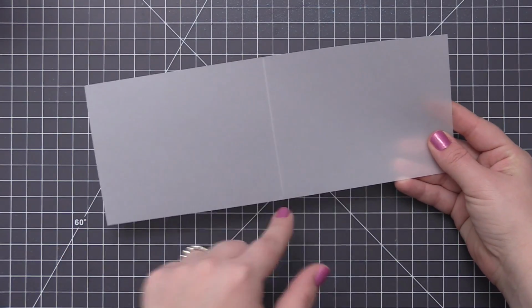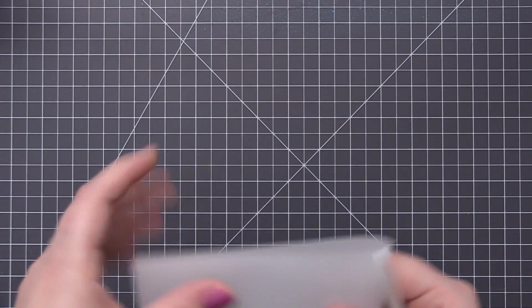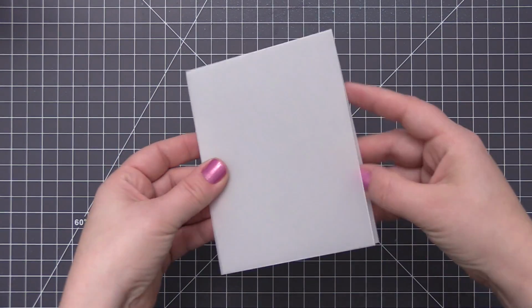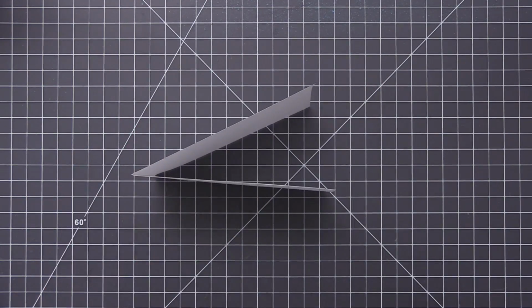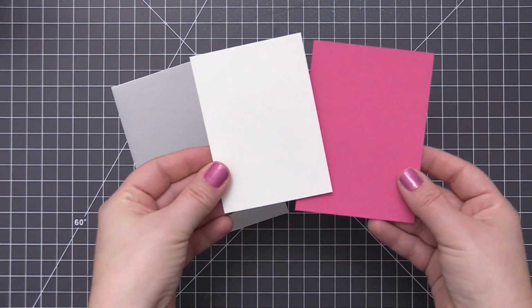So I went ahead and cut that piece of paper in half, and then I scored one of the halves in half to create my card base. So this is going to be an A2 size card, which is 4 1/4 by 5 1/2 inches. And I definitely recommend using a bone folder and a scoring tool to create your fold, just to prevent cracking of the vellum. And now you can see just how strong and thick this vellum is. The card easily stands on its own with no folding or bending, and it's going to create a beautiful card base.